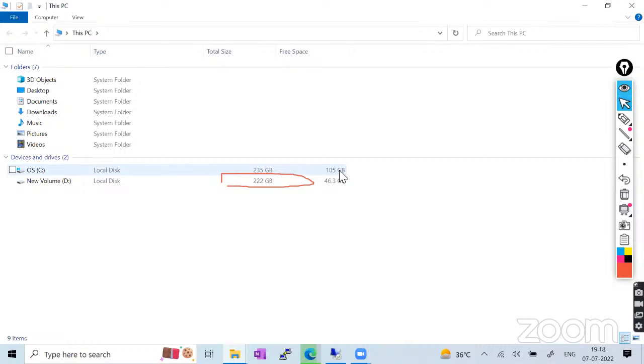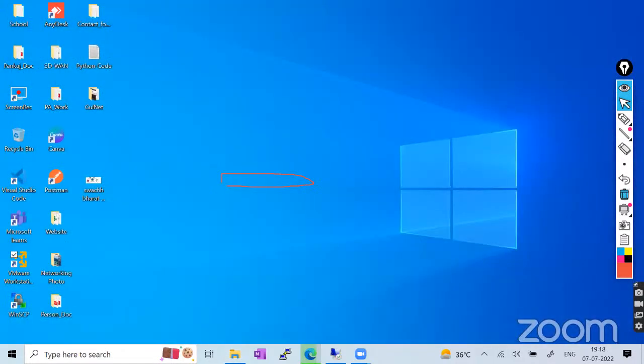I believe 100 GB is enough for me, because EVNG is going to take by default around 40 or 50 GB of memory just for storage. So these are the prerequisites you have to take care of while doing the installation. The minimum processor should be i3, okay. i5 if you have that, okay. i7 if you have, that is absolutely fine.